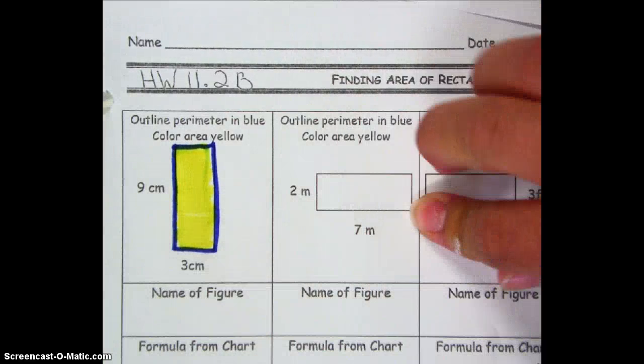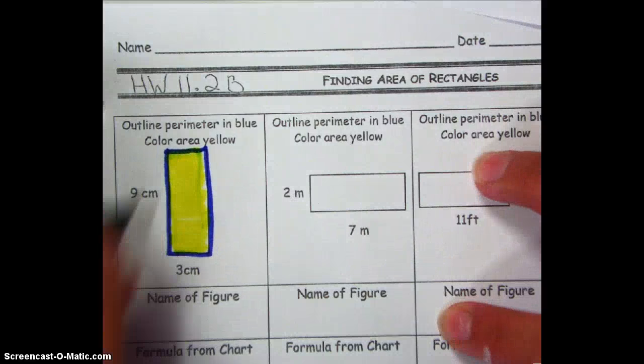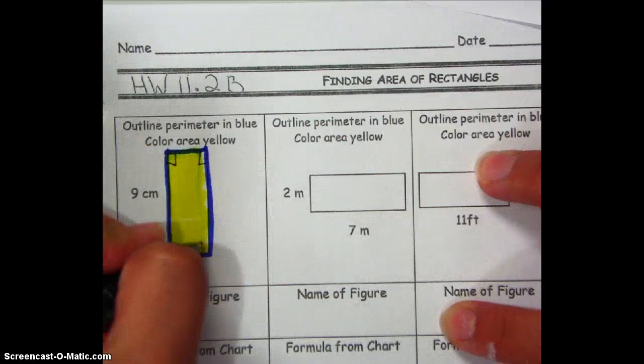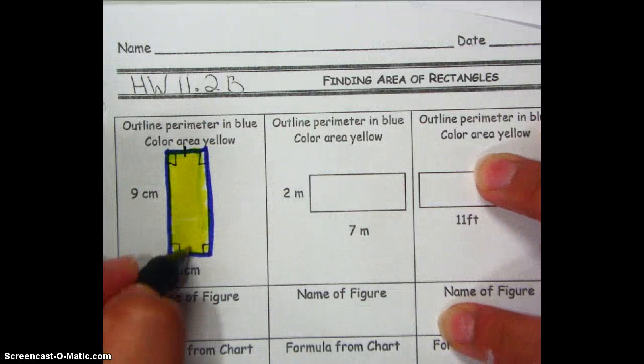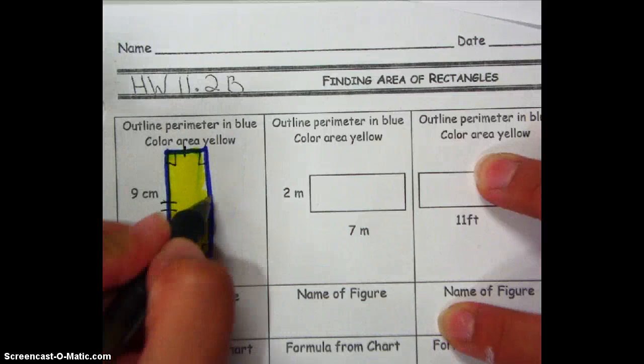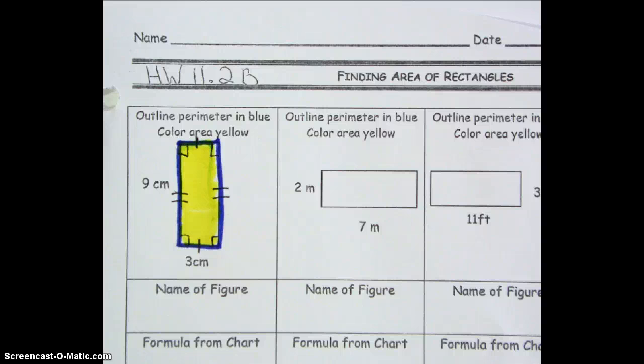Now again, we're talking about rectangles, and as a reminder, rectangles all have four sides and four right angles. That's what makes them special. They have all four right angles. And the thing that makes them different from a square is that the widths are the same measure or congruent, and the lengths are the same measure or congruent. So it has two pairs of congruent sides, and those two pairs of congruent sides are also parallel to each other. So that's why a rectangle is also a parallelogram. Lots of good vocabulary to remember.